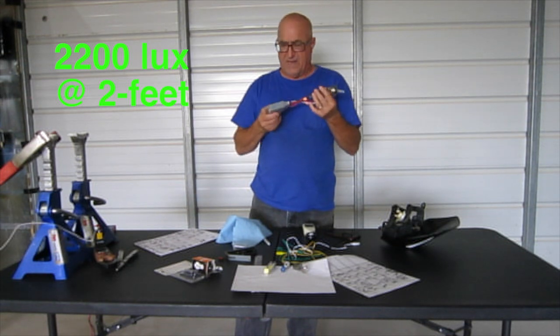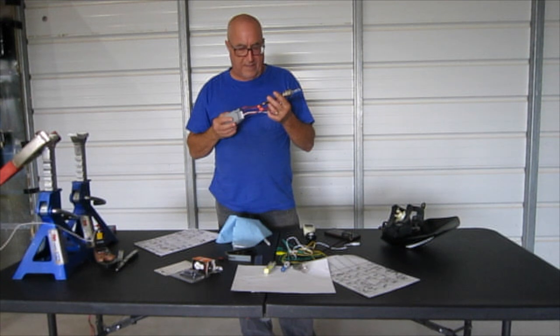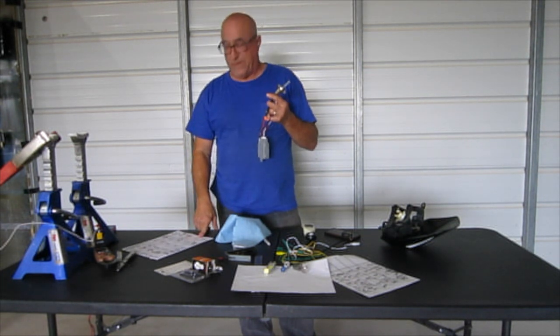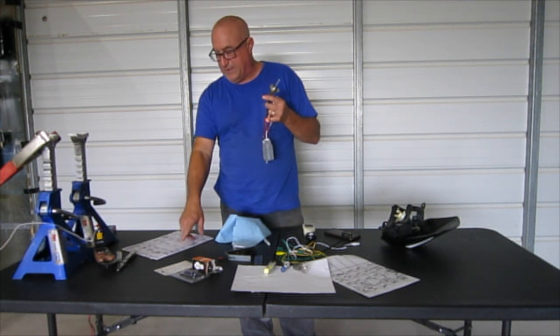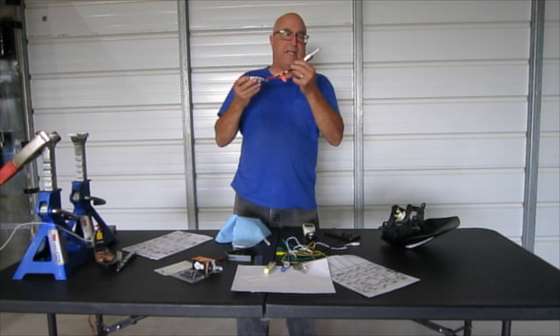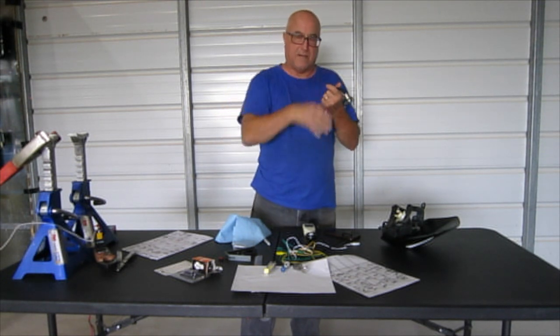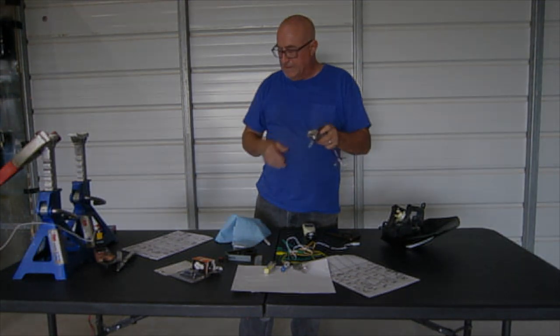And I'm thinking, well, I thought HIDs were supposed to be bright. It drew 3.5 amps to put out less lux than an incandescent. You know, when it sits in there, maybe it's not perfectly aligned. Bulb alignment is very critical for how much light comes out of your reflector.